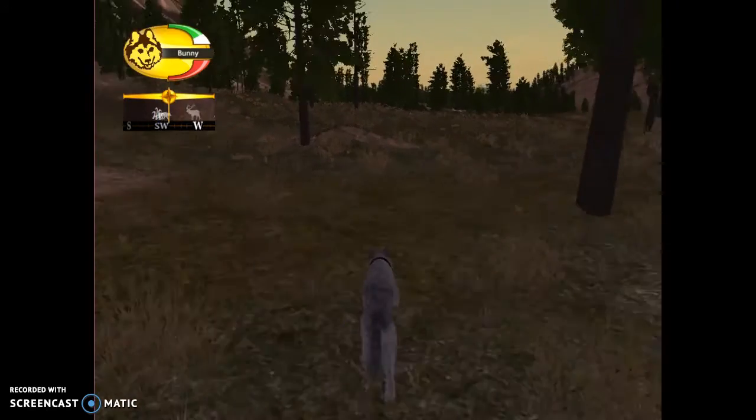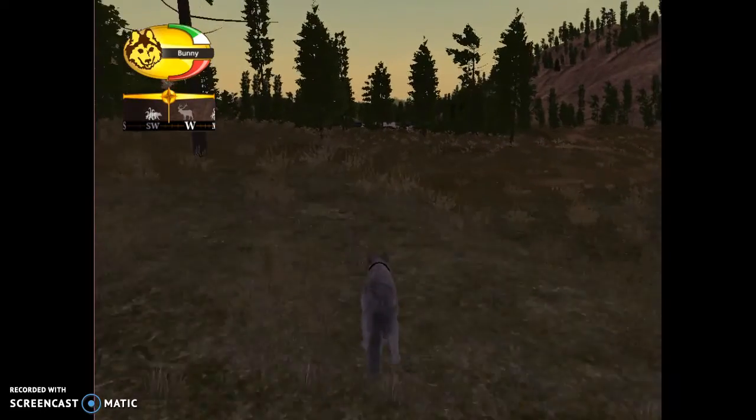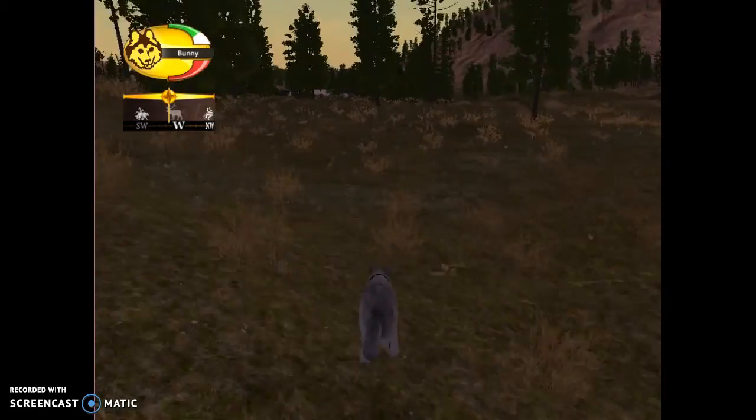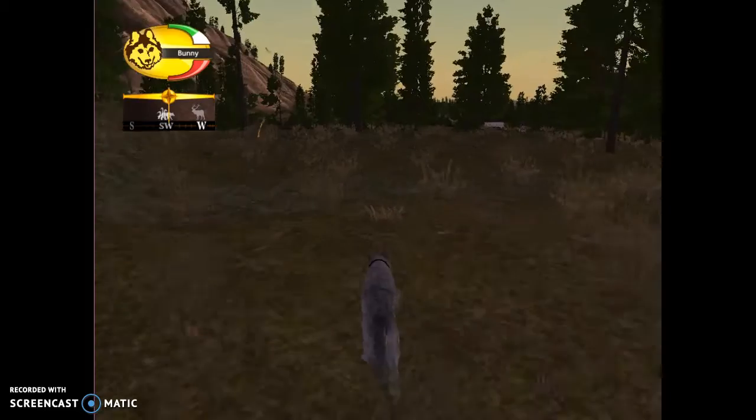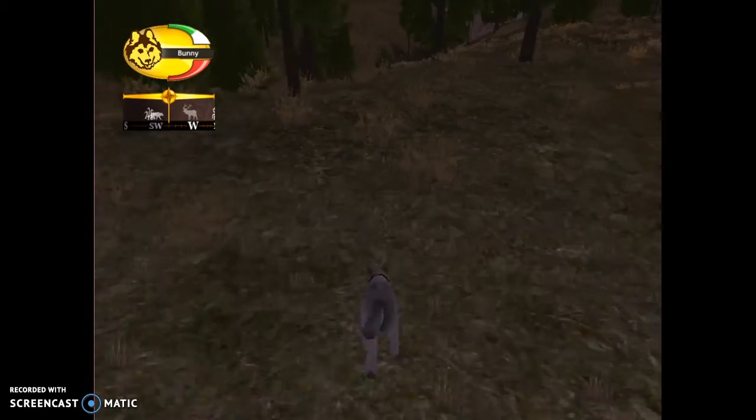Also, Bunny earns Ancestor blessings. Bunny earns Ancestor blessings for every 5 bunnies she kills. So she has killed 5 hares, so she has earned an Ancestor blessing for the pack.